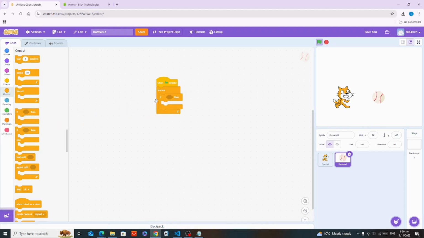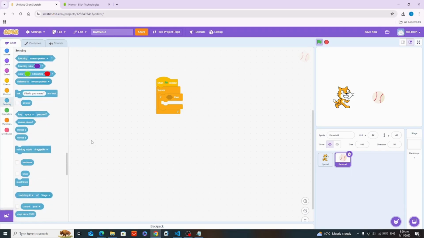If touching, we'll see whether this helps me. If I'm touching Sprite 1, my Sprite 1 is the cat. When the ball touches the cat, or what exactly happens is the cat is trying to touch the ball. So then what should happen?